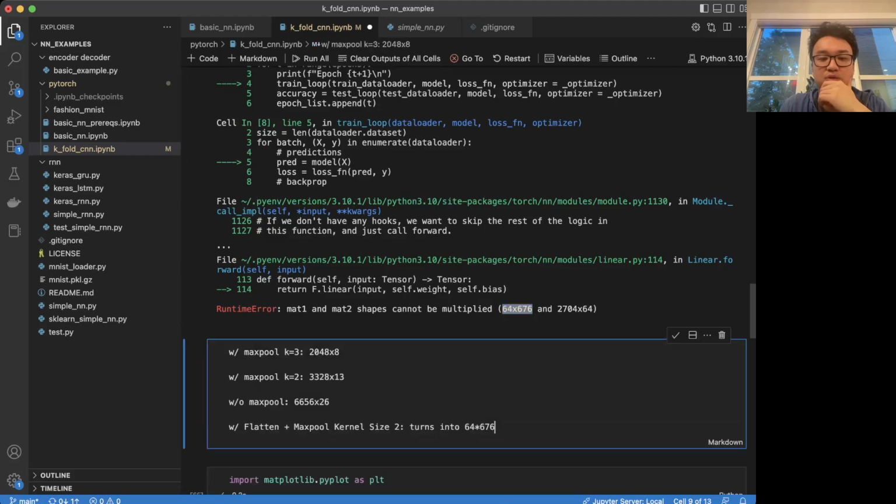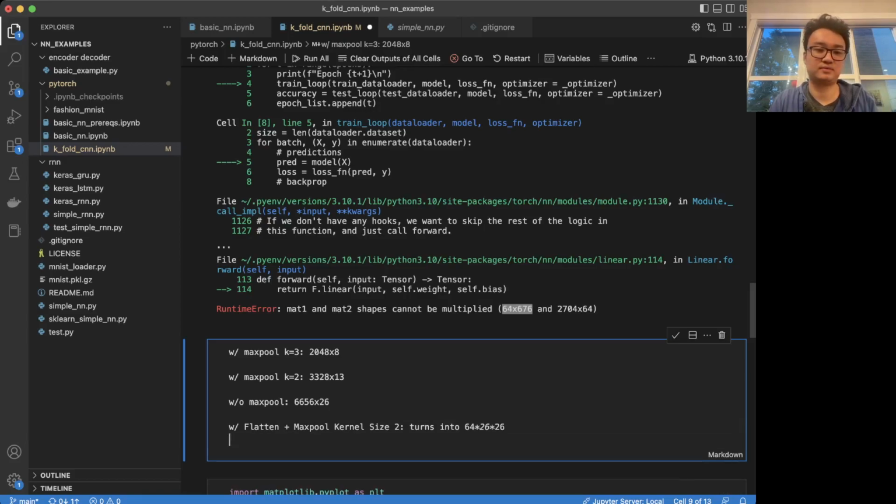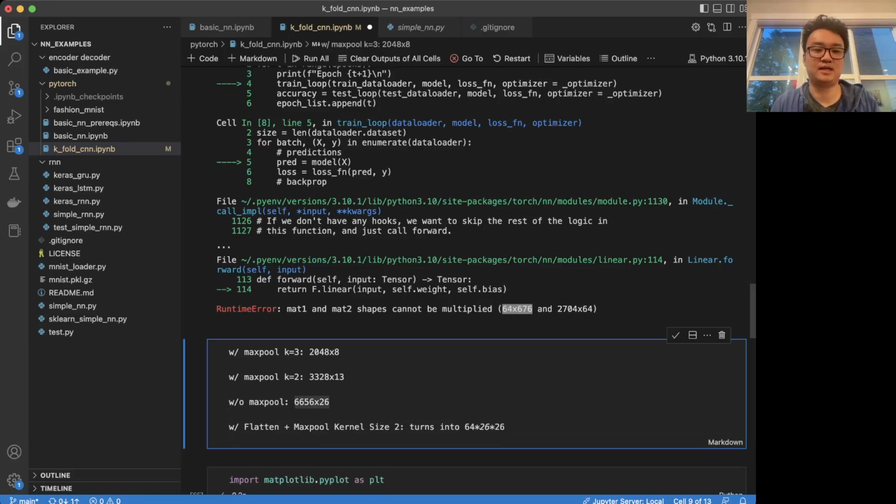So what we're actually looking at here is 26 times 26, and that is actually equal to this, and that's equal to this.